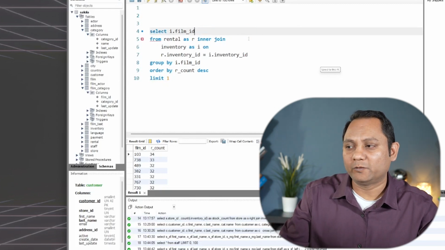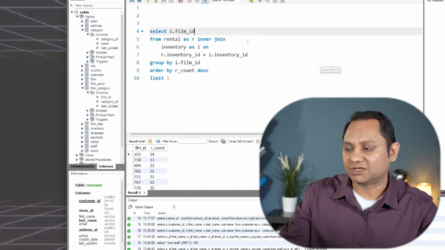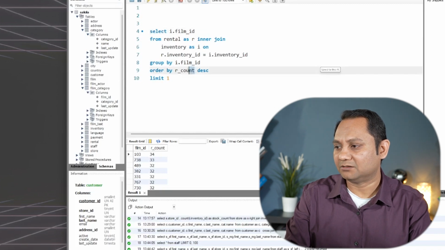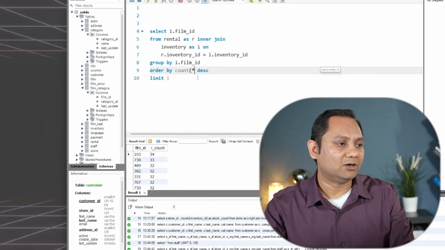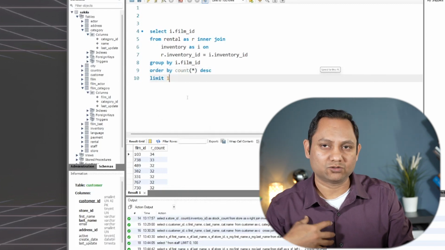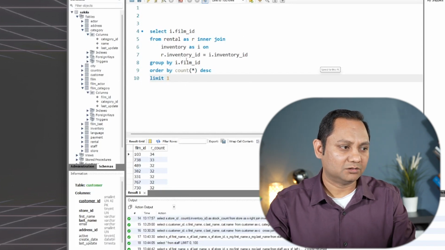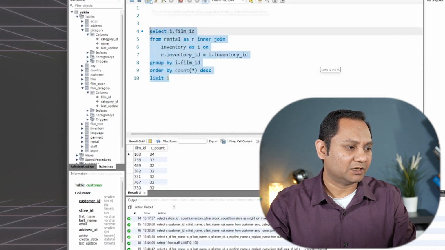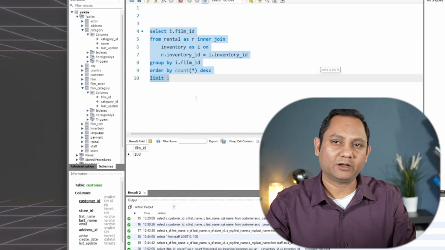So I'll have to do some tweak here because here I'm getting multiple records. I'm most interested in the top one. So to do that we can say limit 1, and that will give me the top record. And here also I don't need this column, right? This was only for us to understand, so I can just remove this column. Because I removed the R count, I'll have to use the count star here, and this will now return me just one value, that is 103. Let's run this and we'll be able to see. You see, I got my 103.